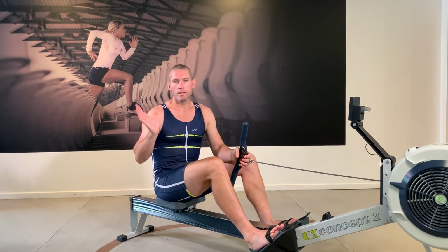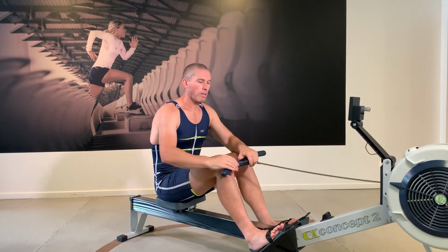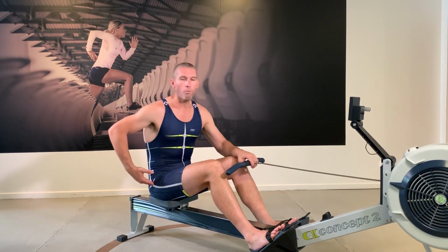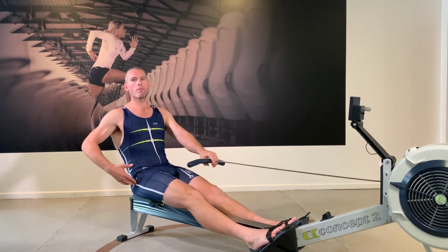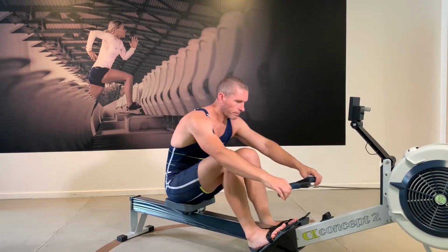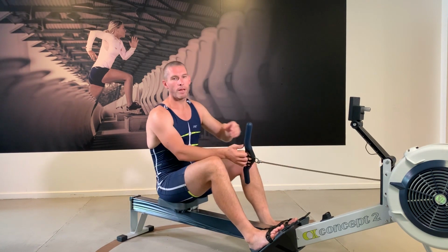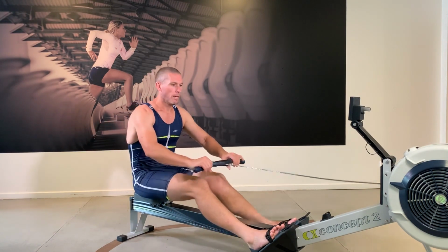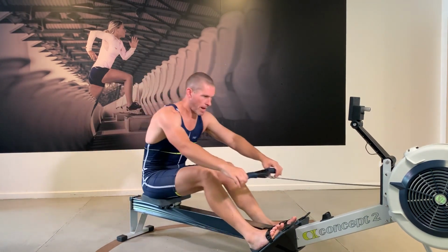Now, the body's really an effective pendulum when we get that sequence right. When we think about where the pendulum is actually rocking from, when we're talking to athletes we like to reference the hip joint. So where you're getting your pendulum swing movement from is the hips. As we go off the front, it's the legs, and then we're rocking through with the body. The awesome thing about getting that engagement right is that in a big crew boat, if you get that sequence of movement right, the power gets generated all the way through to the back of the stroke, and you get an awesome ability to fill out that power curve and great efficiency of speed. It's clear within the line that we've got on the side of the suit, the hip circle here, that it's just getting that swinging motion and then back over.